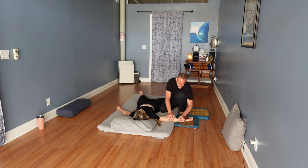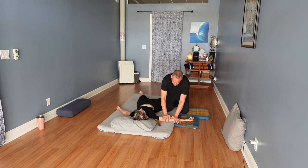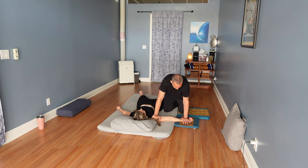Here I'm going in between the radius and ulna in the forearm bones, and then thumb press walking up the sen line on the inside line of the arm. When I get to the shoulder, because the pattern is after doing the thumb line work of the acupressure points on the sen lines here, I'm going to say goodbye with the palm pressure work.